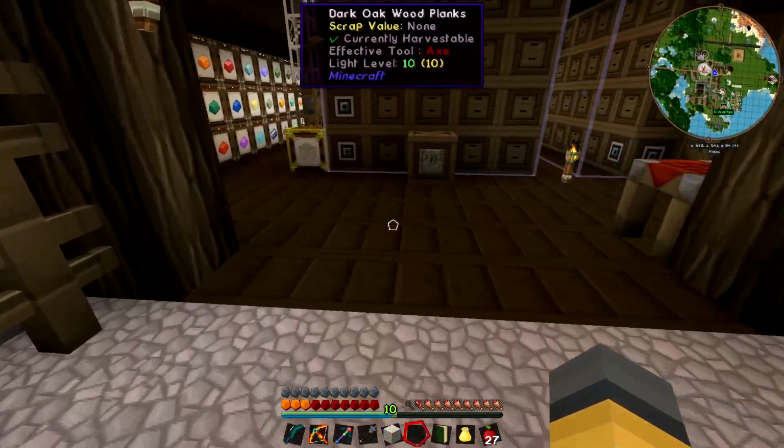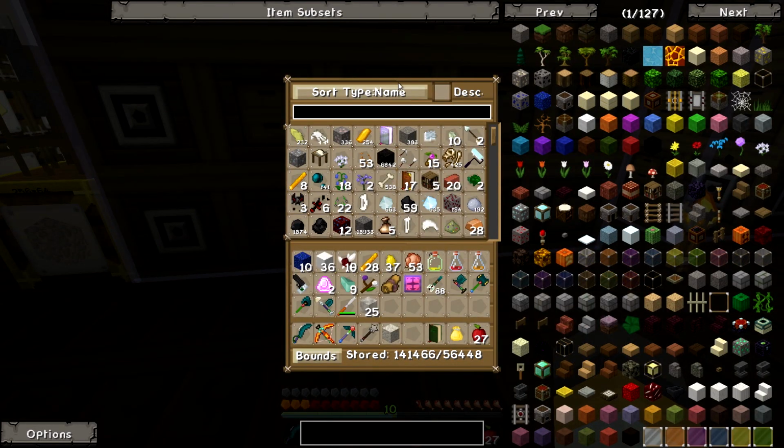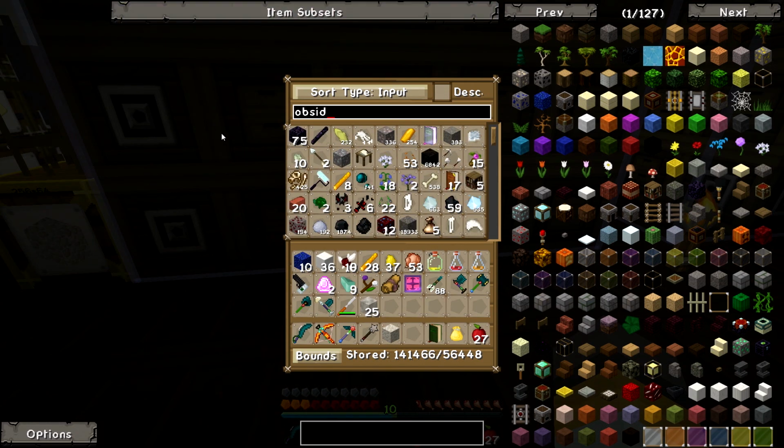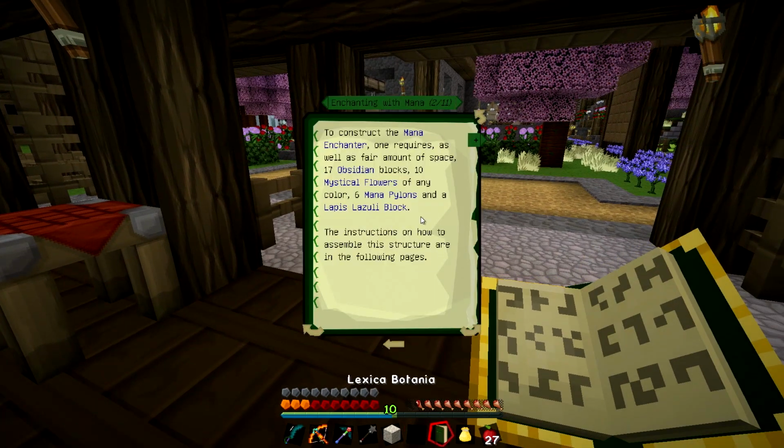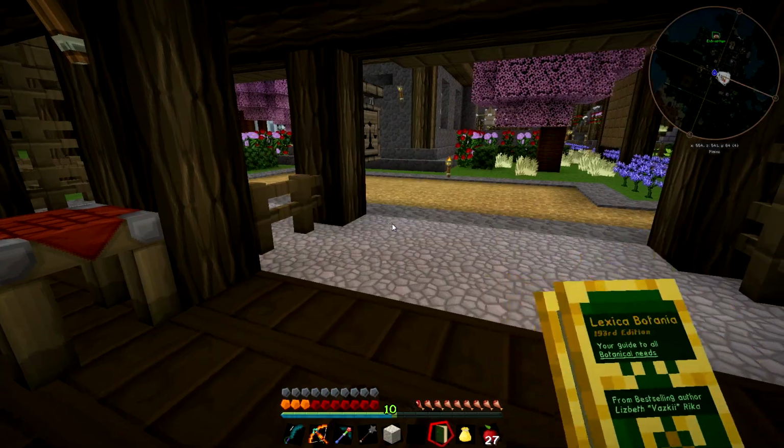Now, we're going to need, if I remember rightly, from the shopping list, some obsidian. Now, I'm pretty sure I have obsidian in here. Oh, yeah, 75. Plenty of stuff. So I'll just take half of it and put the rest back. Now, what else does the shopping list say I need? So we need mystical flowers, mana pylons, and a lapis lazuli block.